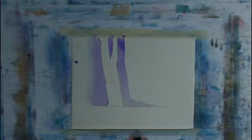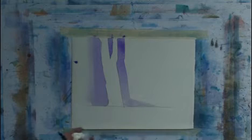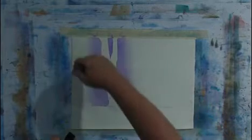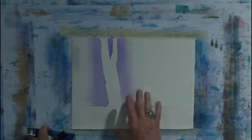and paint that side. So this is my found edge, defines my tree. This edge we want to lose. So we've got the damp brush. We're coming in from the dry side, working into the wet paint, and just kind of blend that edge out. Let me get rid of that little spot right there. So what we have is a nice suggestion of a lighter tree against a darker background.